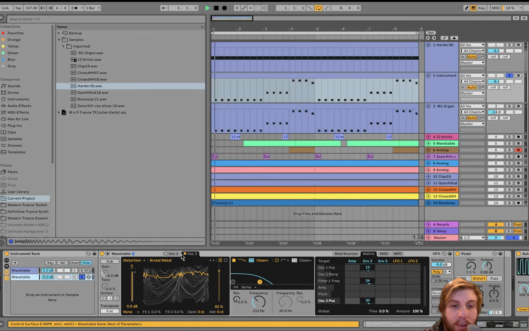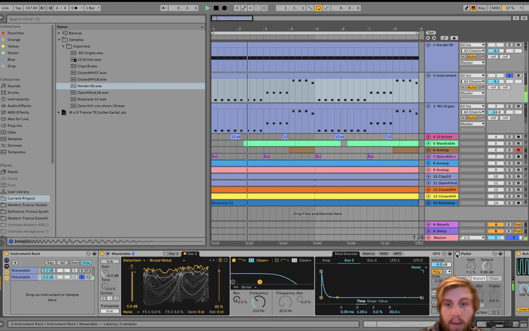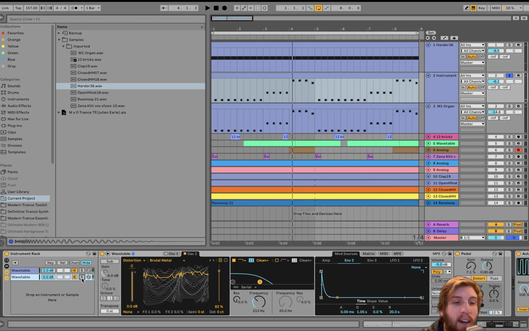Then for this one, so you can see what it is. It's just this brutal metal wavetable. I got a low pass filter on it. There's an envelope on the position and the filter frequency. And we're distorting it a little bit. It's only at 12% down there, but you can just see. And yeah, this adds that fatter, huge kind of layer like you hear in a lot of the Odymel tracks.